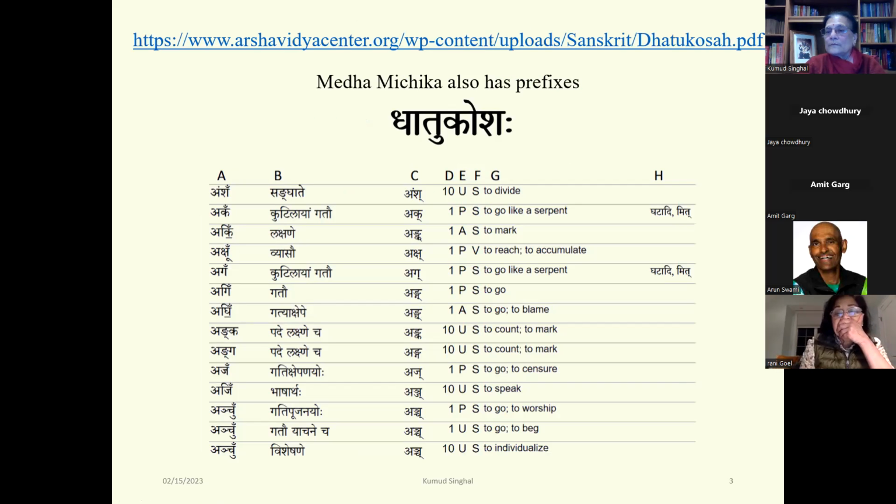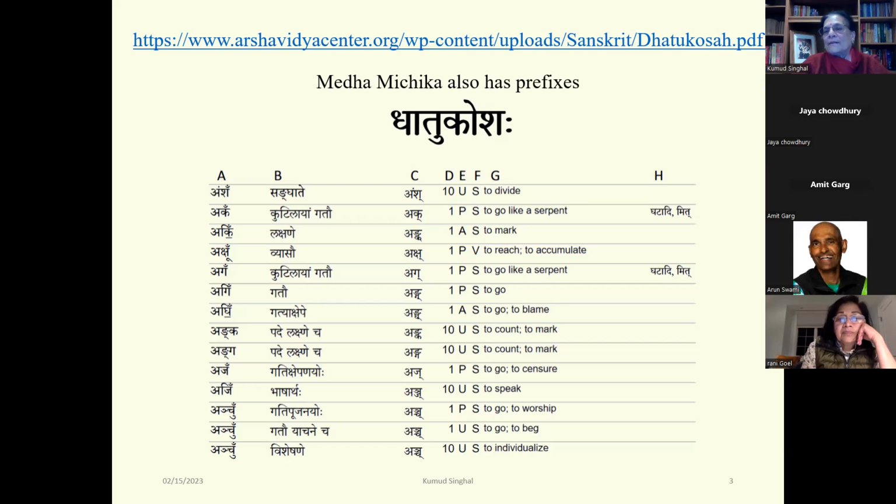Kumuji, I have a question. This is not so much about the grammar, but about the meaning. Whenever a particular upasarga is used, like prati or anu, does it always tend to modify the meaning in the same way? No, sometimes it just puts an emphasis on it and the meaning remains the same. But I'm going to talk about in what ways the upasarga changes the original root. Sometimes it just emphasizes it. It doesn't change the meaning.